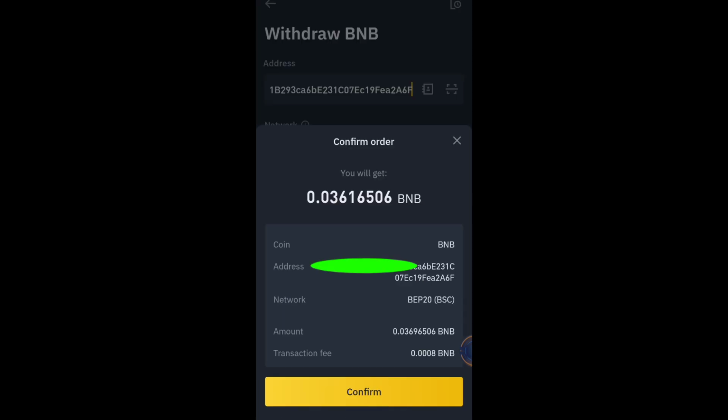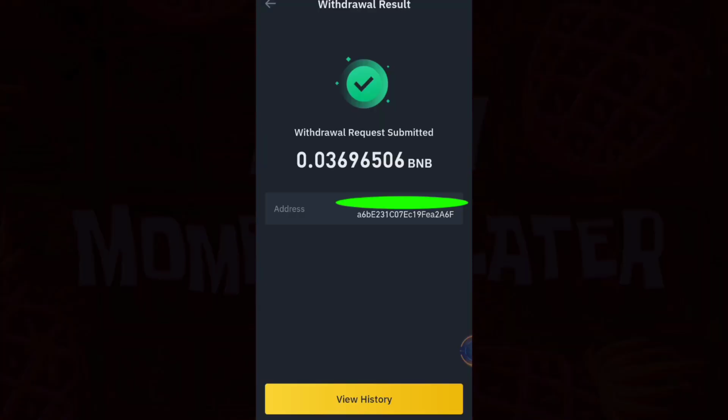Amount to be sent 9.03, transaction fee 0.0008 BNB, then confirm. Make sure that this address is copied from your Trust Wallet BNB Smart Chain. Confirm. A few moments later.